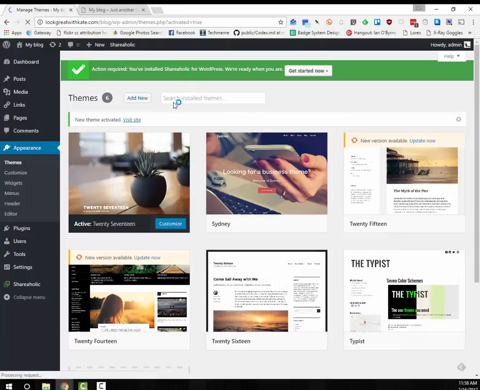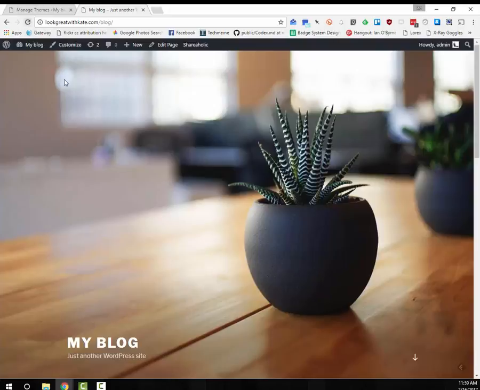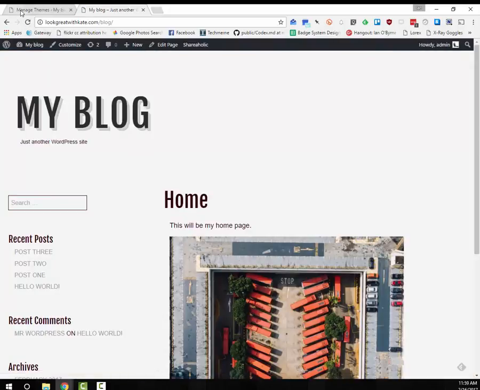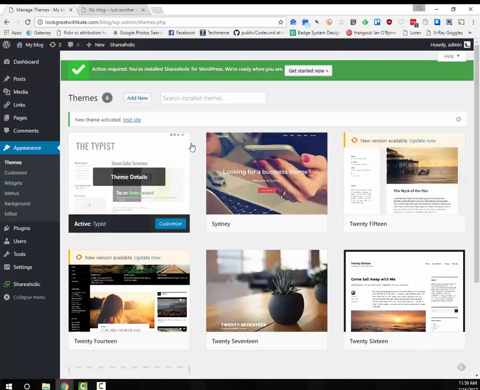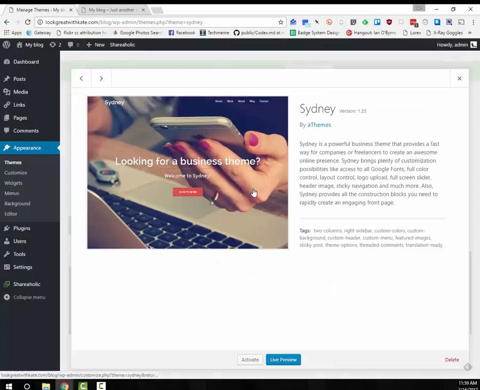Make sure that it's fully installed, fully activated on my site. I can go once again and check and make sure everything is loading the way that it's supposed to. I'm going to go back, and once again, this is when I know this is the theme that I want to keep. I'm going to go back and I'm going to get rid of some of these other themes.